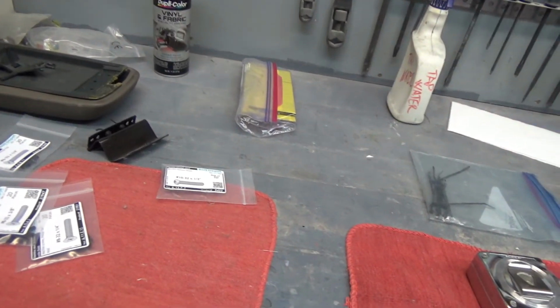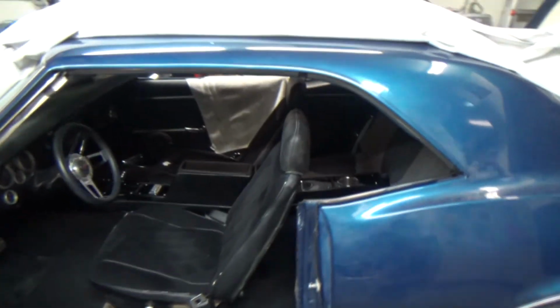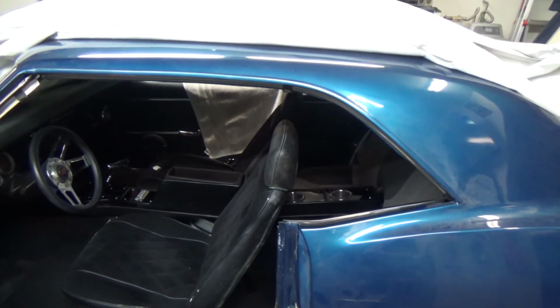So what we're going to do is, I think by Thursday I should have all the parts done, and then we'll start on the top and get that in, and we'll go from there.